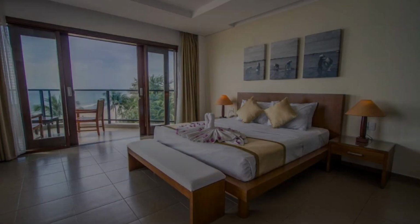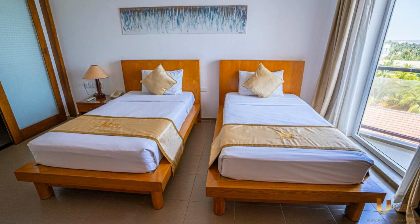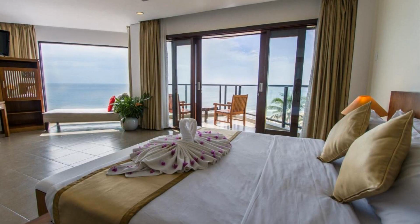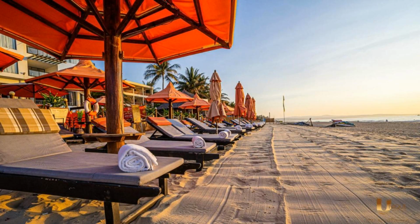You are now watching a 4-star resort. The location of the resort is excellent and guests love walking around the neighborhood. There are 10 types of rooms available on booking.com. You can book online and enjoy it. You can see more than 100 reviews of this resort on booking.com. Its review rating is 7.7, which is good.